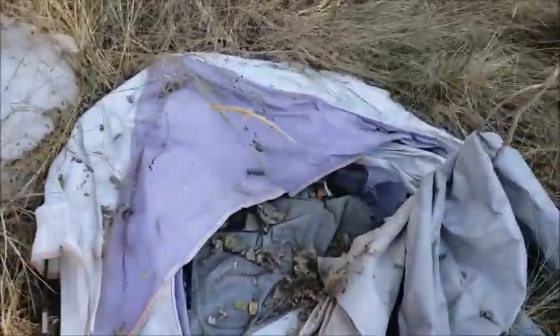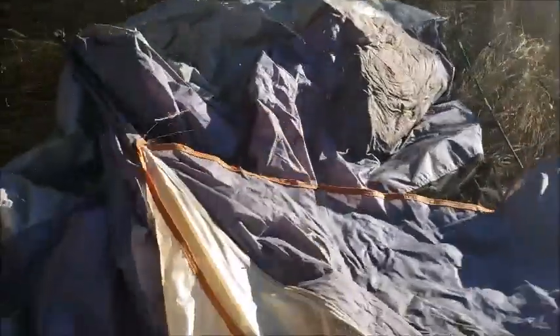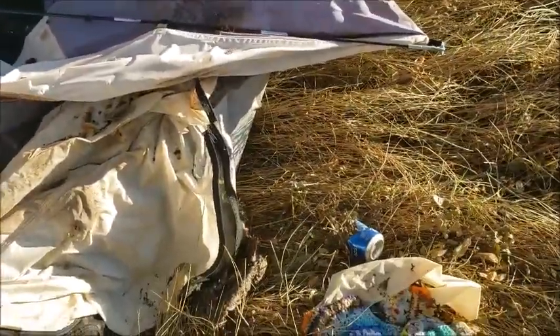They've got this tent. It may have been the same person living here. Looks about the same time frame for the type of wear. And all a bunch of garbage in there — everything's pretty much dry. They had a blanket. See how bad that is? This is probably at least a good five years old. Somebody's tent. I think people have been through here before taking what they want. This person left everything. That tent is in no good shape.